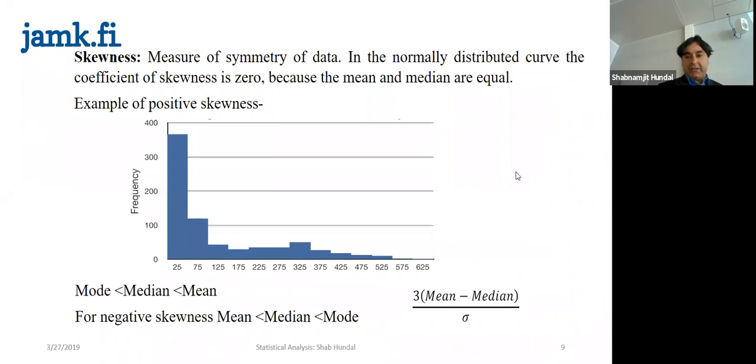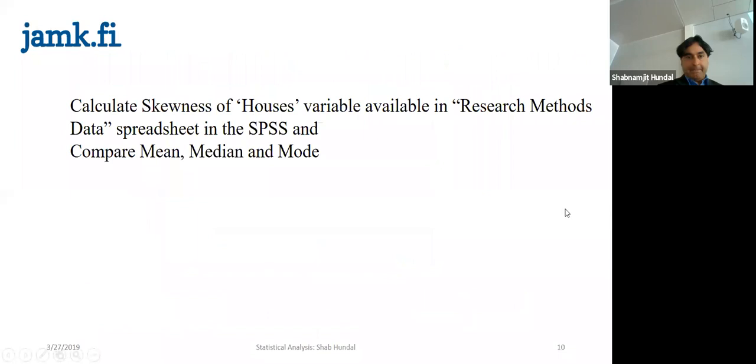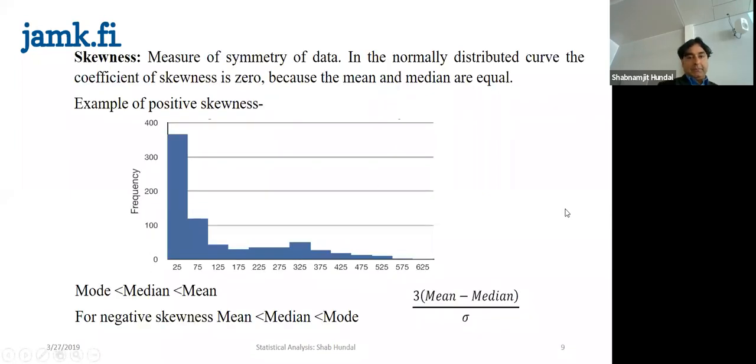For instance, you can see here. If I have to draw the curve which is negatively skewed, then most of these numbers will be on the left side. Like for example, the bottom right line. Can you see the bottom right line over there? So that is negatively skewed because most of the points are on the left side of the mean value.